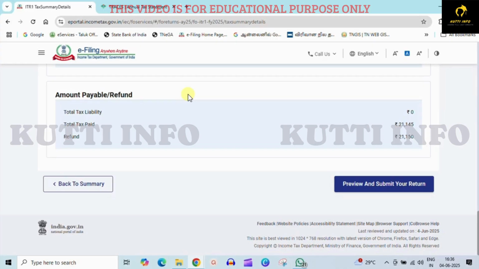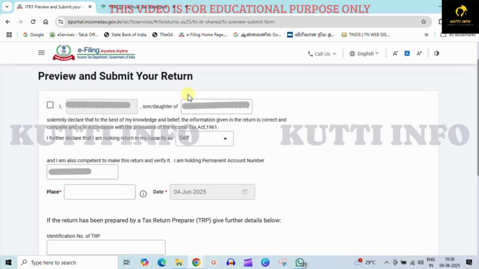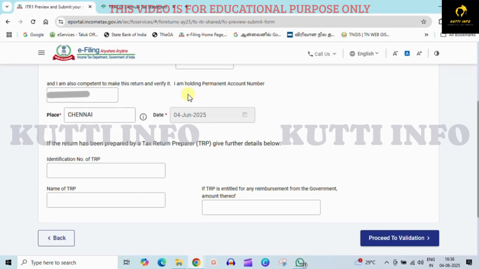Scroll down and click on preview and submit your return. And after that, the e-verify procedure is the same for both the old and new tax regimes. Select the checkbox, check your details and enter the place.